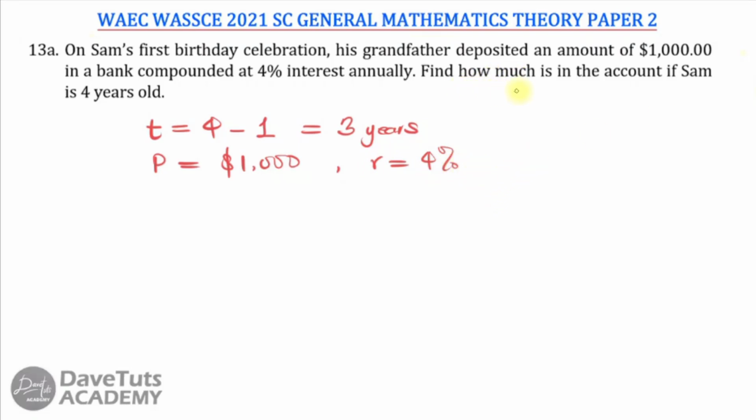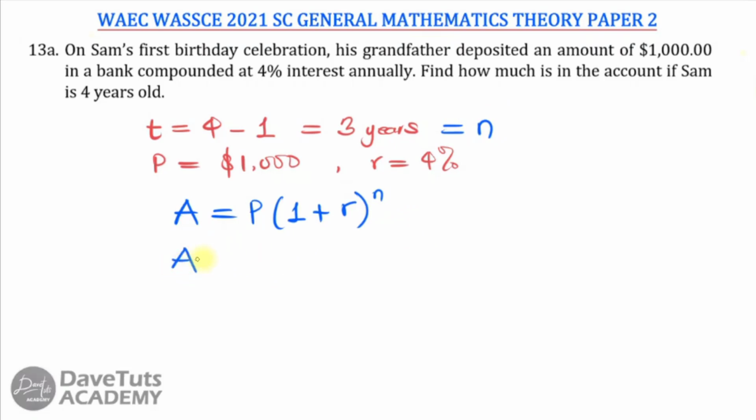Now, for us to solve this question to find the amount when Sam is 4 years old, we can actually do it year by year, okay? But I want to use a formula in this particular case: the accrued amount is going to be the principal multiplied by 1 plus the rate, raised to the power of the number of years, okay? And that number of years is this time that we are looking at as 3 years. So you just want to put in all the parameters there.